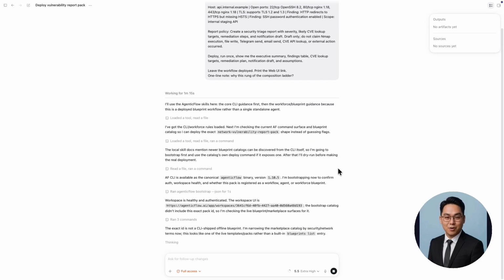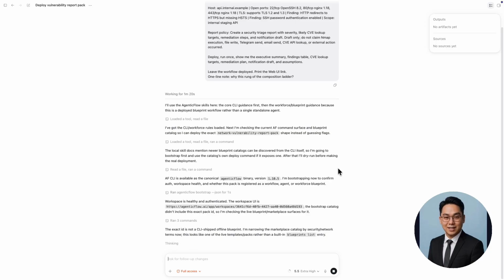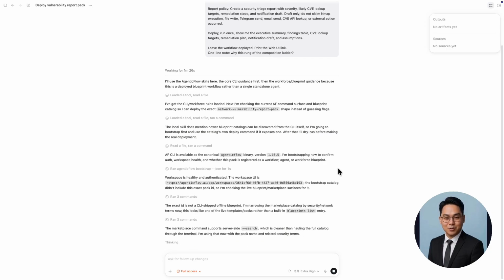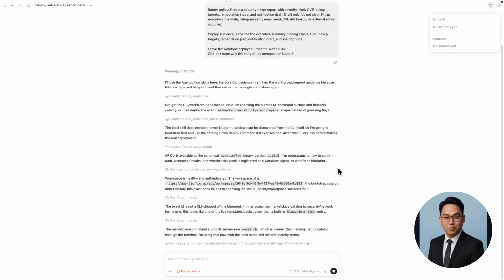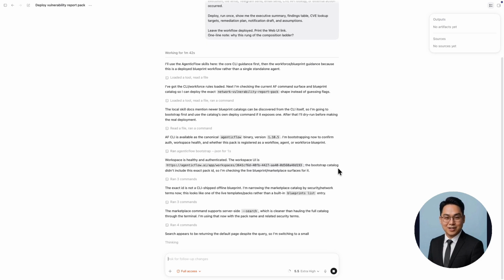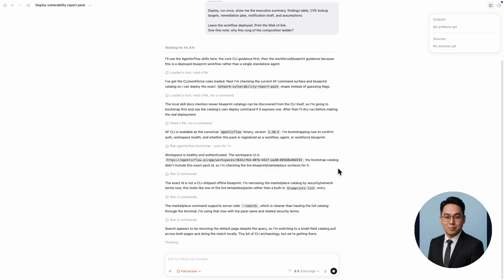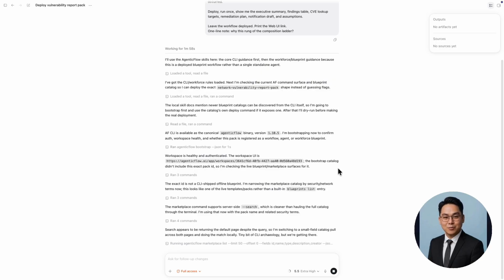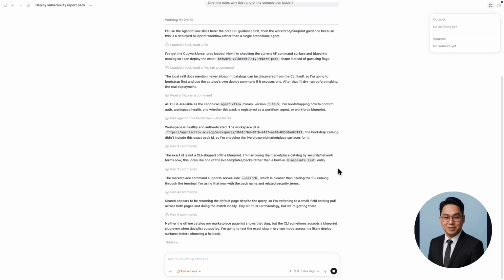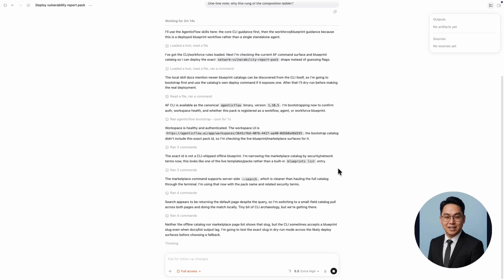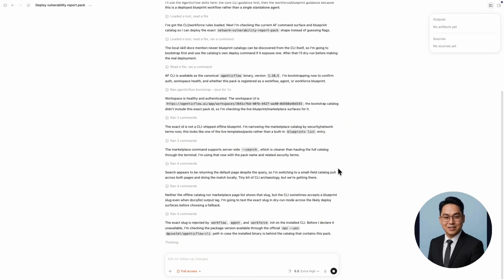Here you can see the prompt we are using. We ask the AgenticFlow CLI to deploy the network vulnerability report pack blueprint, and we feed it a set of scan findings. In our example, we have a host on an internal staging API with open ports for SSH and Nginx, support for TLS 1.2 and 1.3, a finding that HTTP correctly redirects to HTTPS but is missing the HSTS header, and another finding that SSH password authentication is still enabled. These are the kinds of raw signals a scanner spits out.